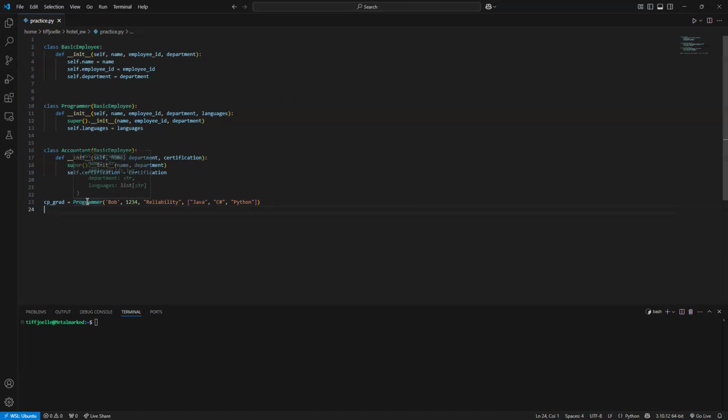Awesome, so that should be everything this expects: name, employee ID, department, and languages. Before, it said any next to all of these attributes, but now that I've created this object, when we hover over it, it shows us the data types we're passing in: string, integer, string, and list. Another fun tidbit there.